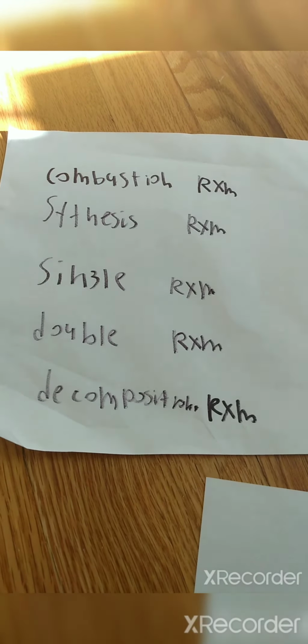If we look on the other side, sodium is going to have 1. Sulfur is going to have 1. Oxygen is going to have 4. Strontium, that's a new element, is going to be 1. And chlorine is going to be 1. So what can we do to balance this? We can place a coefficient right here, here, or here. What can we do to get both sides to have the same number of atoms?